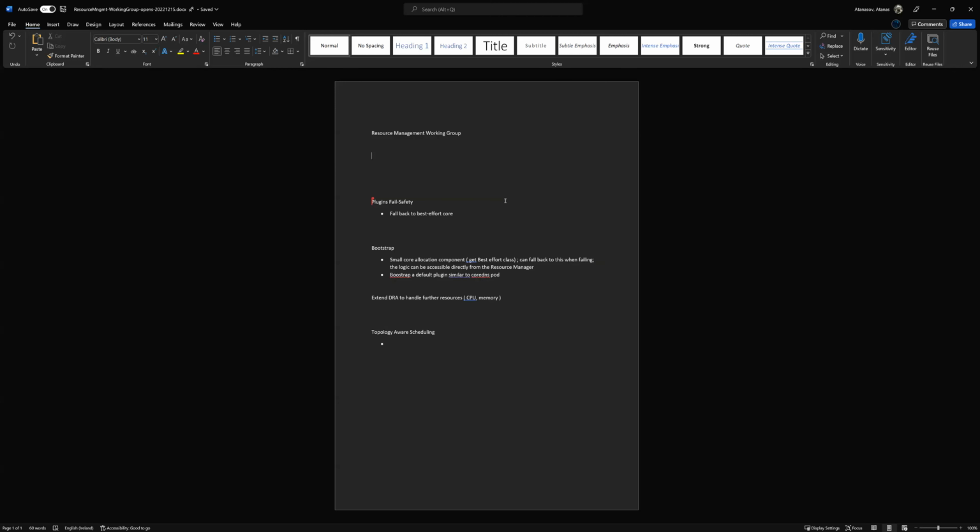I heard that DRA has some issues, also in scalability; I don't know exactly how well it scales. But we are thinking there are three things which have to be covered.